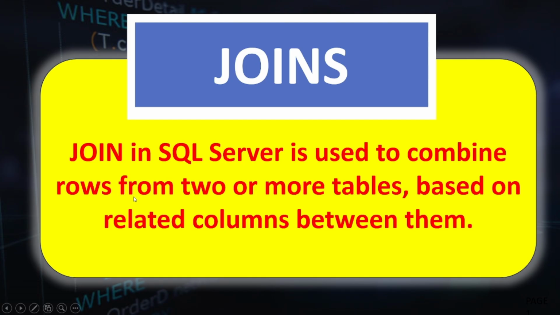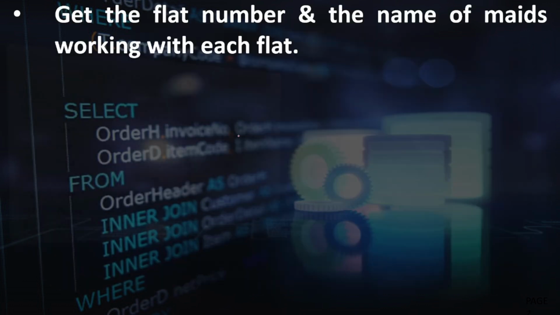If you want to define a join in SQL Server, it is used to combine rows from two or more tables. We have seen one example, the example which I showed you a moment back. In that example, I am retrieving data from more than one table and relating those two tables together. And this is what we call a join.